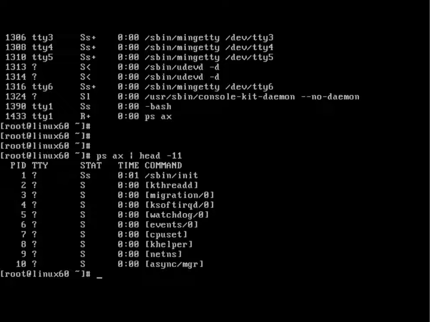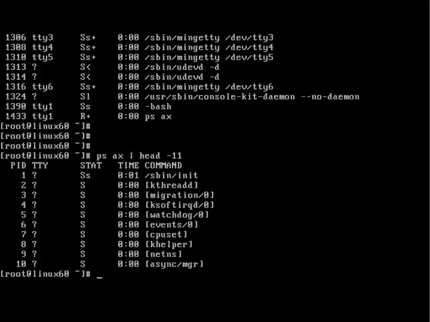In these we can see that some of them are noted with a capital S and a little s, and those are different symbols that indicate the status of the process, such as high priority or low priority.